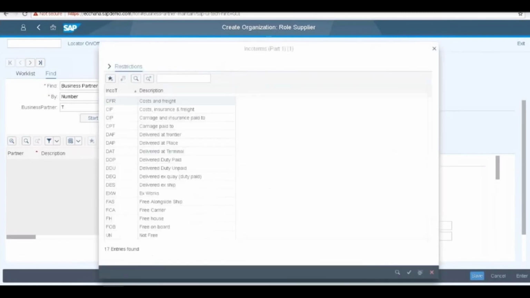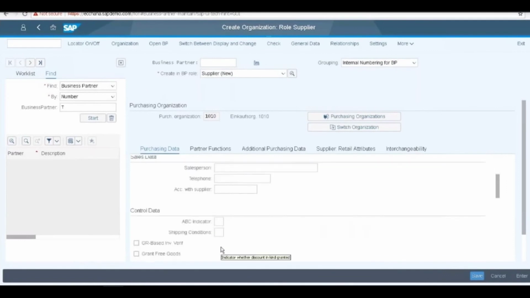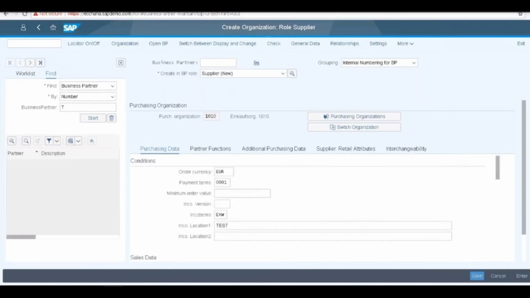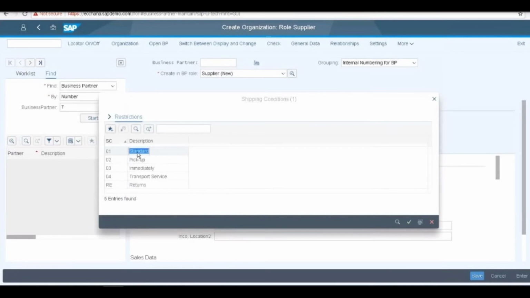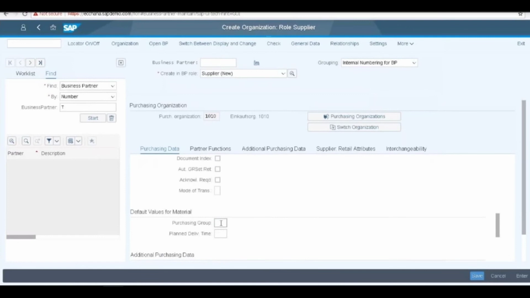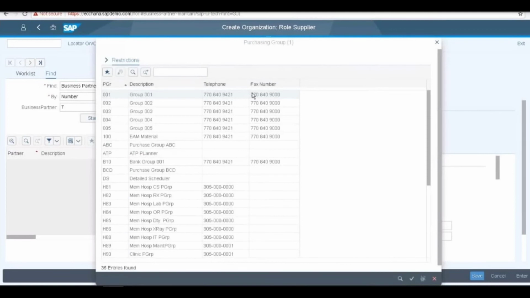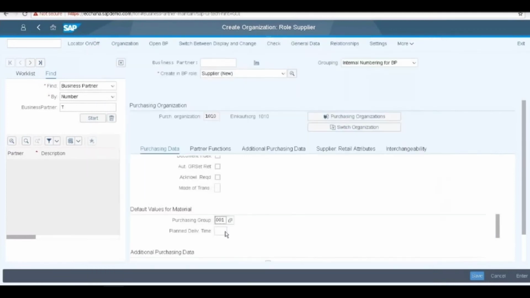Select the incoterm as EX Works. Enter the location 1. Select the shipping condition as standard. Select the purchasing group as 001.